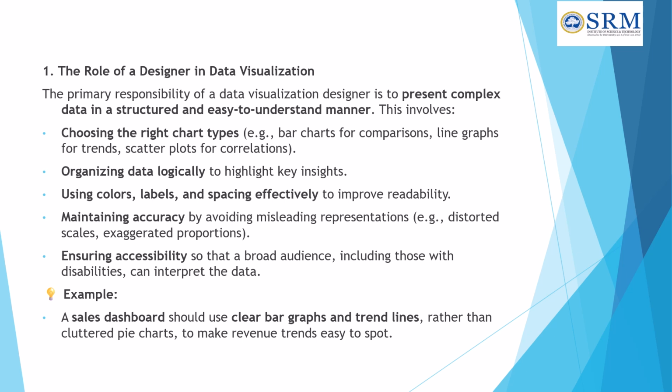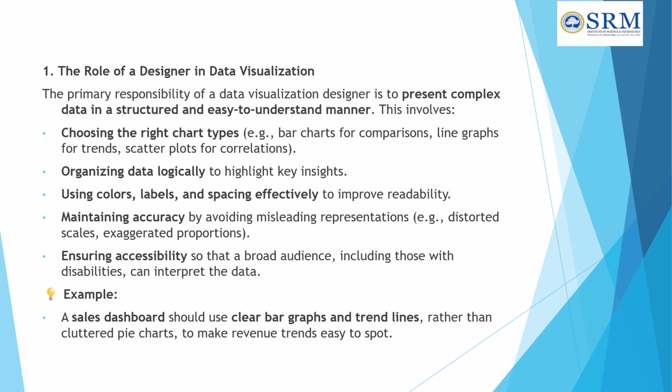The main job of a data visualization designer is to make complex data easy to understand. To do this, they carefully choose the right chart types, like bar charts for comparing values, line graphs for showing trends, or scatter plots for finding relationships. They also organize the data in a logical way so that the most important insights stand out. Good designers use colors, labels, and spacing to make visuals clear and easy to read. They also avoid mistakes like using distorted scales that can mislead the viewer.